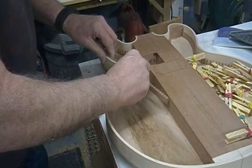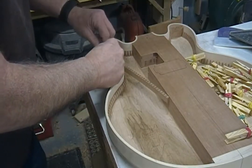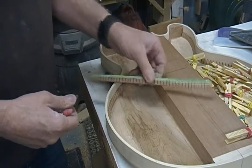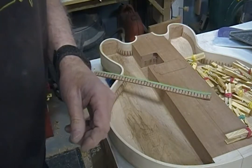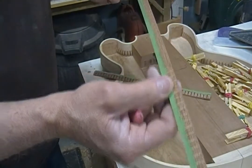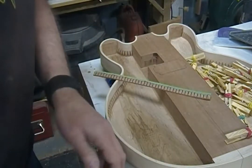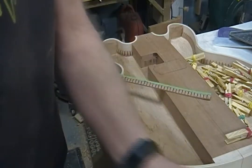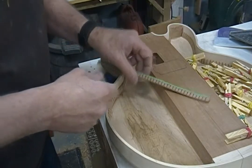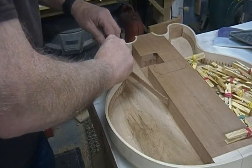I honestly don't remember if I filmed any of the back kerf when I put that on. Just a real quick explanation: this particular kerf — and I have a few here as well, longer pieces — these are cut at quarter-inch spaces, and the other stuff, the longer stuff, has spaces closer to five-sixteenths. For out here in the broader radius that's fine, but up here in the closer stuff and around this waist, the quarter inch is a bit tight.